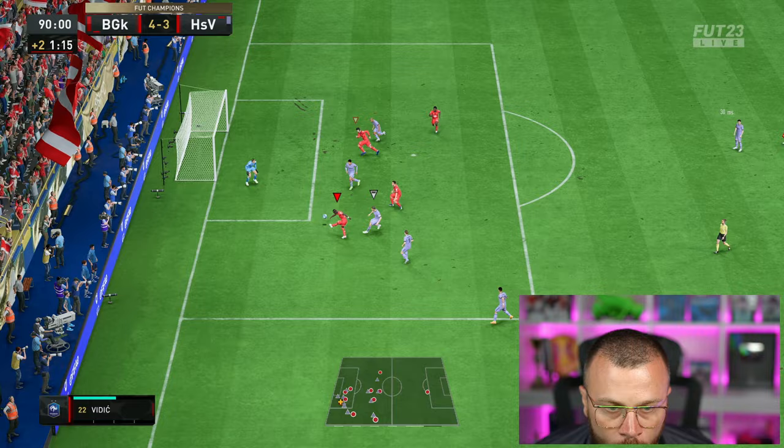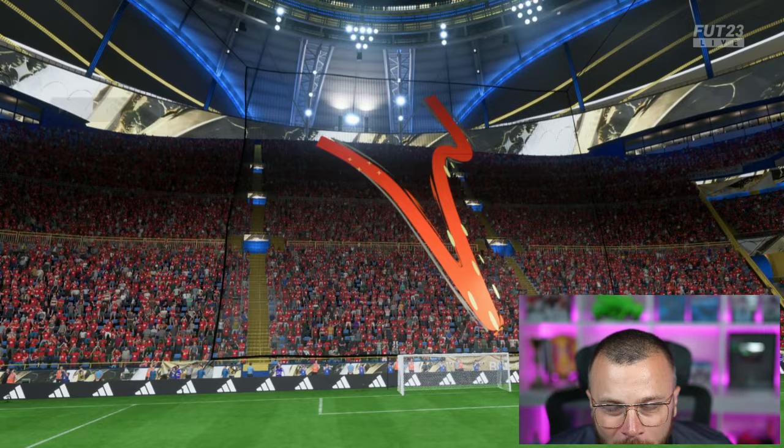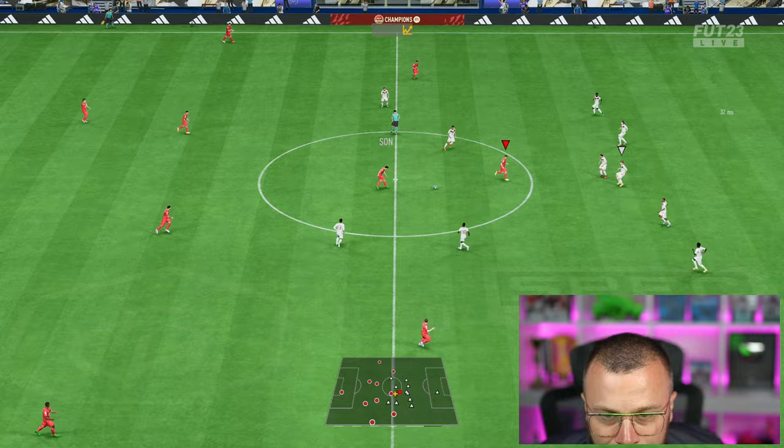Sadio Mane, I don't know what else to do. Seriously, guys. Seriously, boys. 5 in the back. It was a matter of time to play against a rat. Let's go, bro. Show me what you can do with your 5 at the back, buddy. I'm gonna use 3-5-2 against this guy.